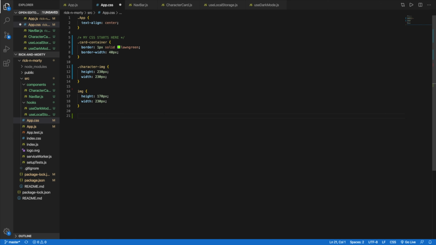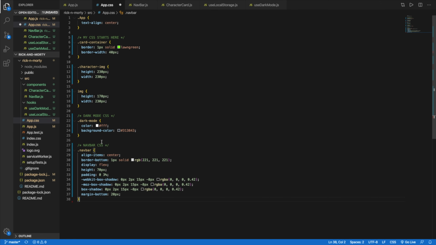And I'm going to copy and paste this. So I have it here if you guys want to go back and look at the styling. You need this. The nav bar styling is helpful because it styles the nav bar, but if you got rid of this, it's still going to work. It's just going to look ugly. It's just not going to look like a nav bar. So this is what you really need for the dark mode, because this changes the background color and the text color to white. This is what just makes it really dark.